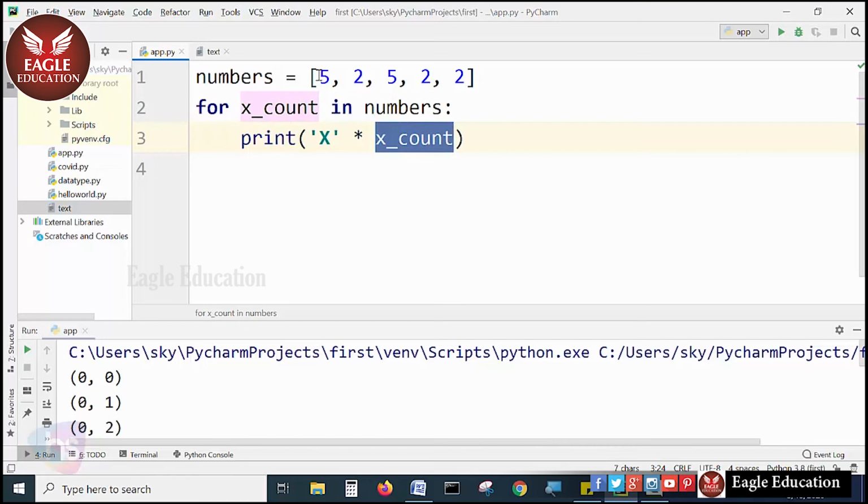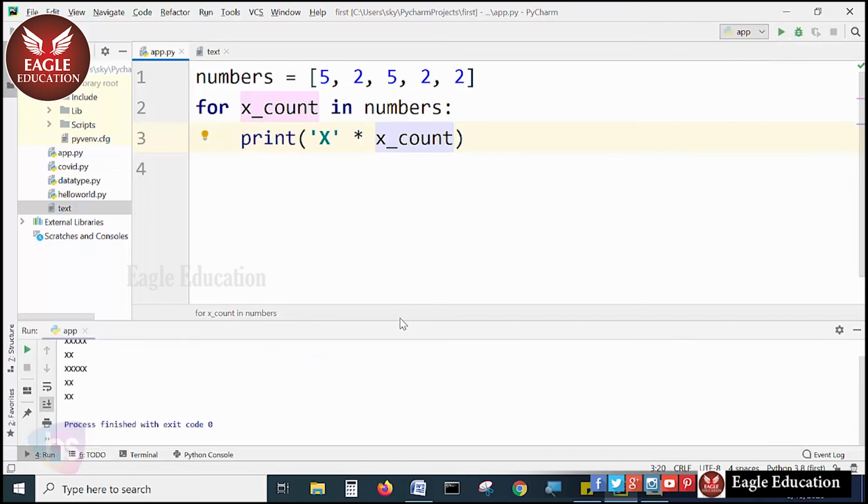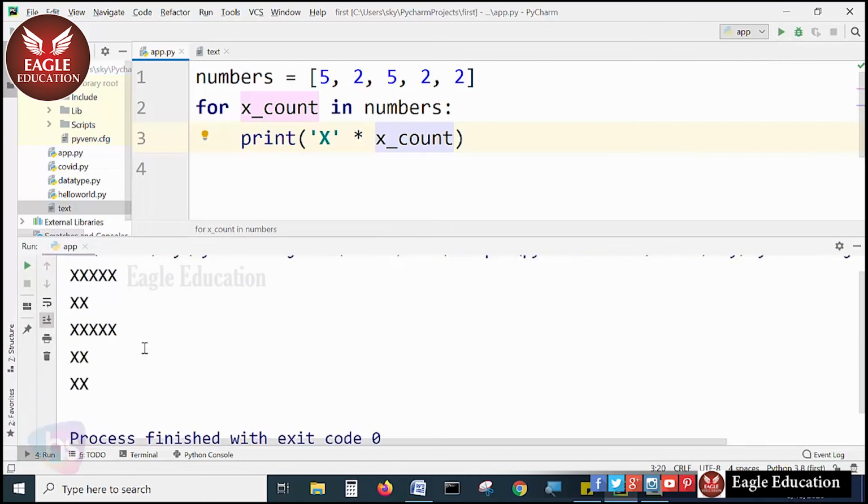Five times, as I used the range function there. Now 5 times I am printing x here, 2 times, 5 times again, 2 times and 2 times. That's how, with a single loop, I am printing the F here. 5 times the F is printing, and list item 2 is printing based on the count.